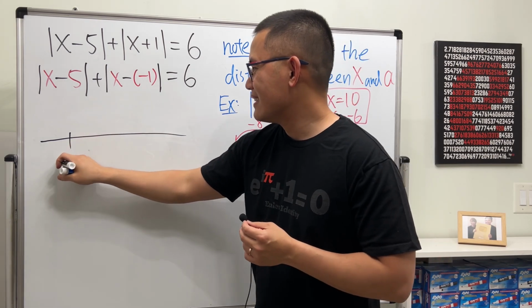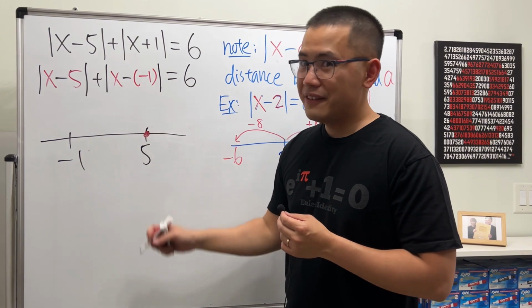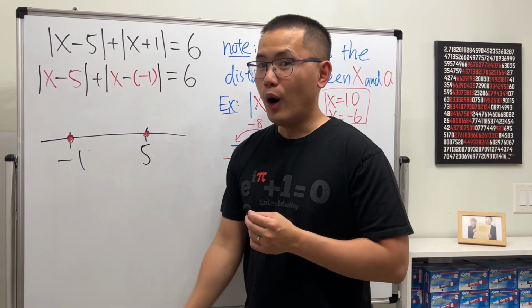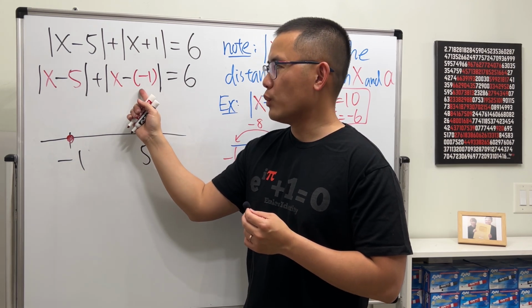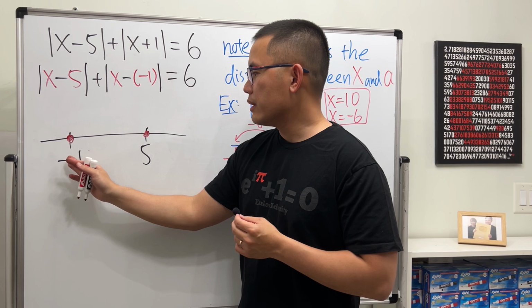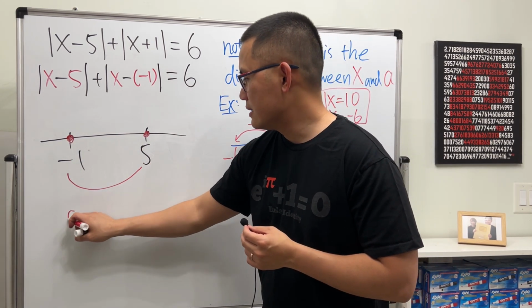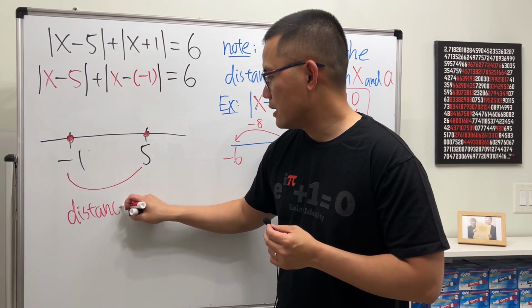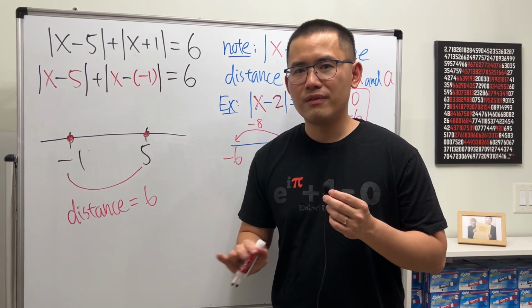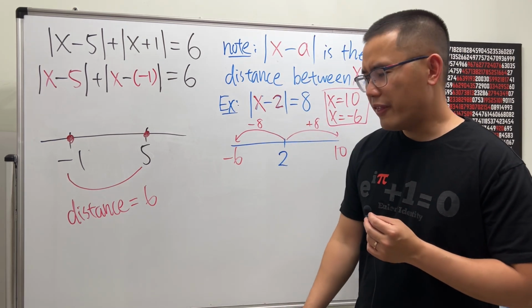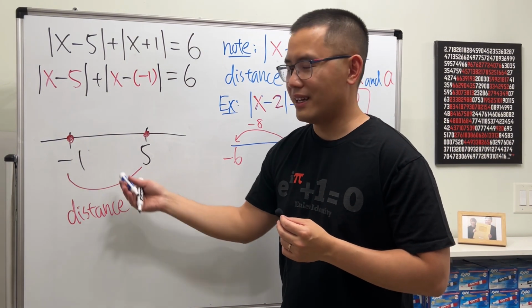Earlier we said when we have 5, it does work. And in fact, when we have negative 1, it also works. Because if you put negative 1 in here, the distance between negative 1 and negative 1 is 0. The distance between negative 1 and 5 is 6. So from here to here, the distance is equal to 6. Cool. So we have two answers, negative 1 and 5. Done. No, there's one more thing we haven't checked. We haven't checked 0. Well, I mean, anything in between yet.